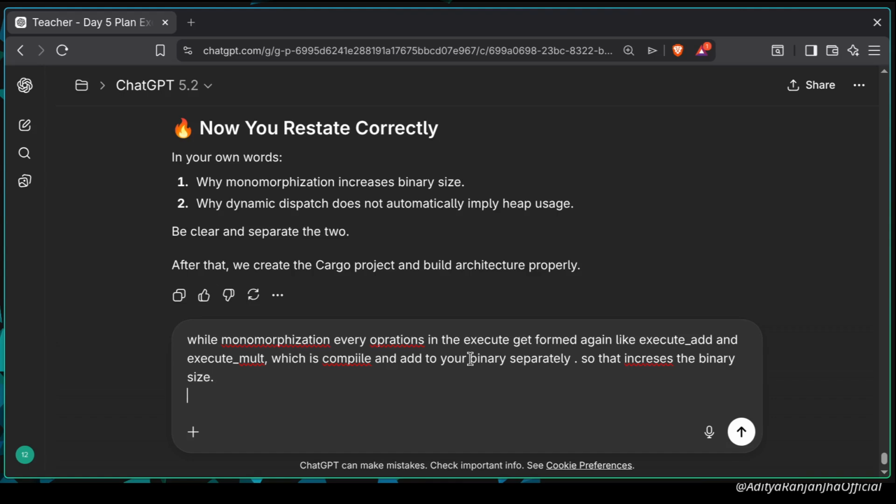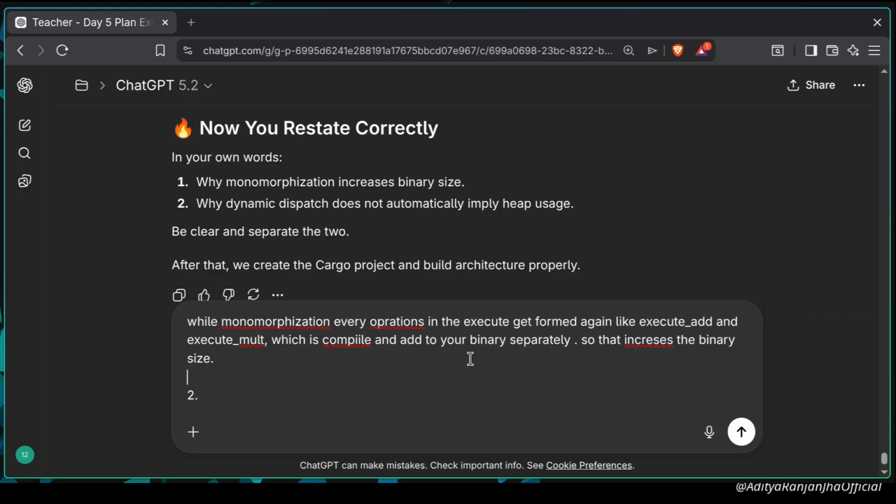Now the second one, why dynamic dispatch does not automatically imply heap usage.